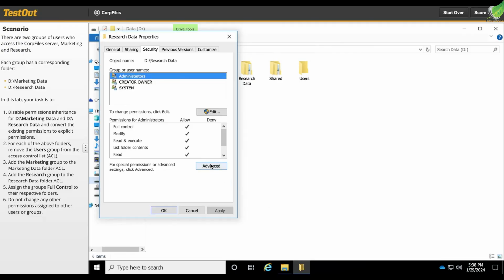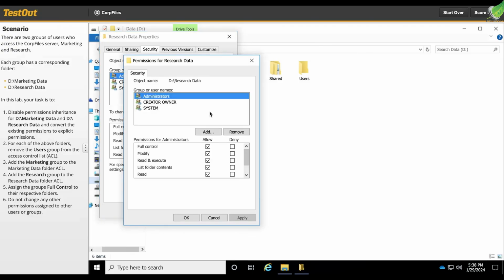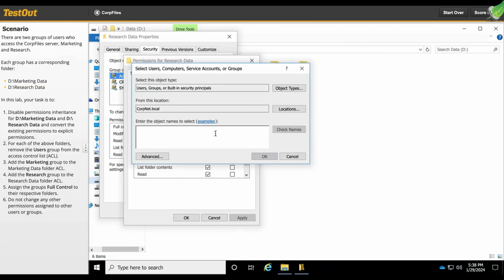For this, we'll go ahead and go to edit, and we're going to add. What are we adding this time around? We are adding research. From the fourth task, we are to add the research group to the research data ACL. So we just type in research, and we go ahead and check names.